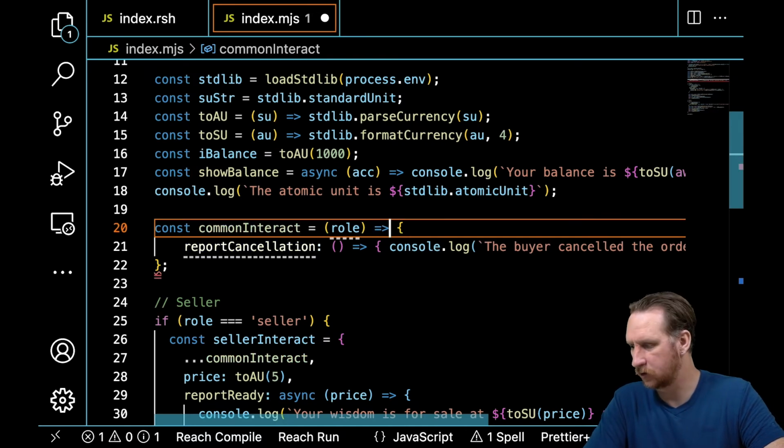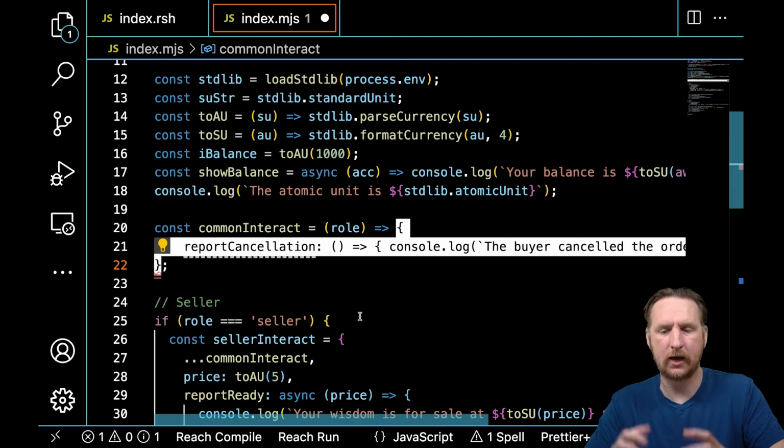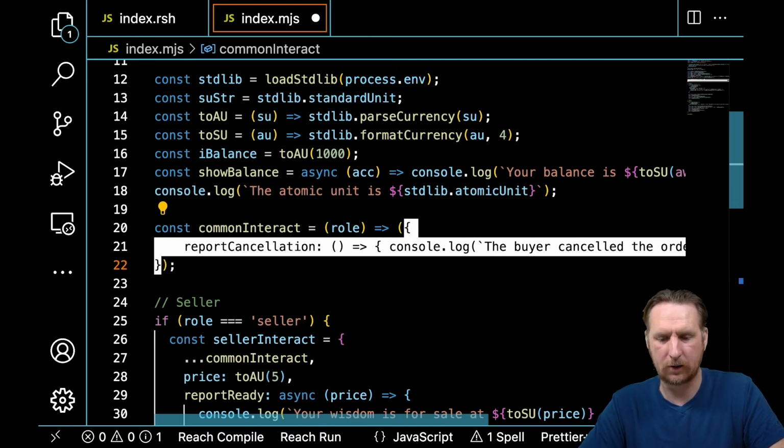And we'll turn this into a function. And I'm just going to select everything inside these curly braces here and drop in a parentheses before the curly brace. Okay. So there we go. And we've got a report cancellation. That's all that's all going to stay.